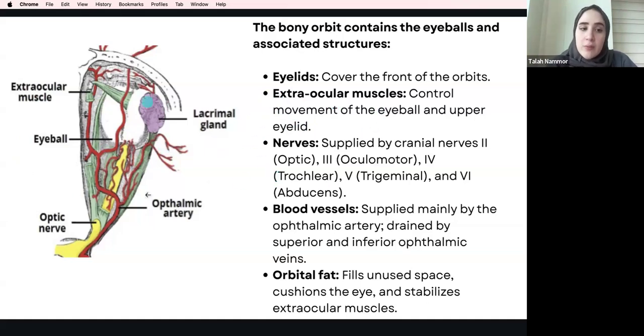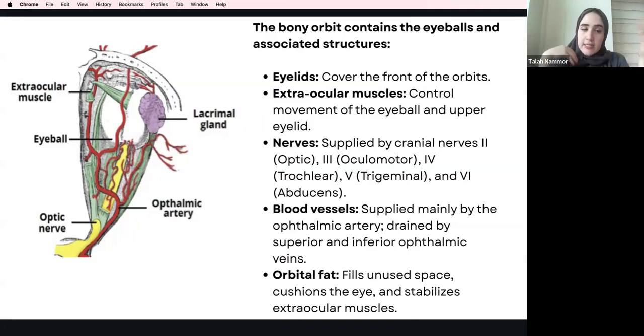But for the nerves, we have multiple nerves in here, and they all have to do with the eye. Optic is for vision. Then we have the oculomotor, which helps in the movement of the extraocular muscles. We have the trochlear, which does the same. We have the trigeminal, which has nothing to do directly with the movement of the eye, but it passes through there, and I think it has to do with the parasympathetic and sympathetic innervation. I'm not sure though. And we have the abducent. Then for the blood vessels, we have the artery and the vein.